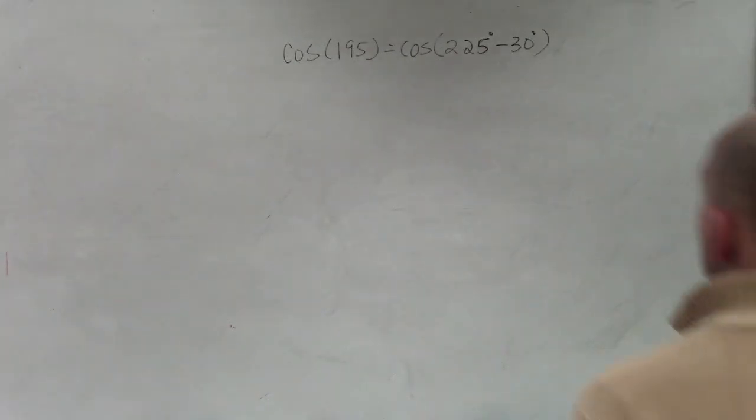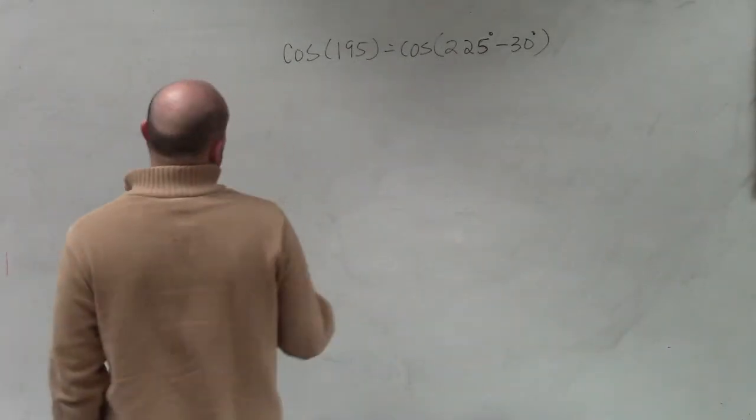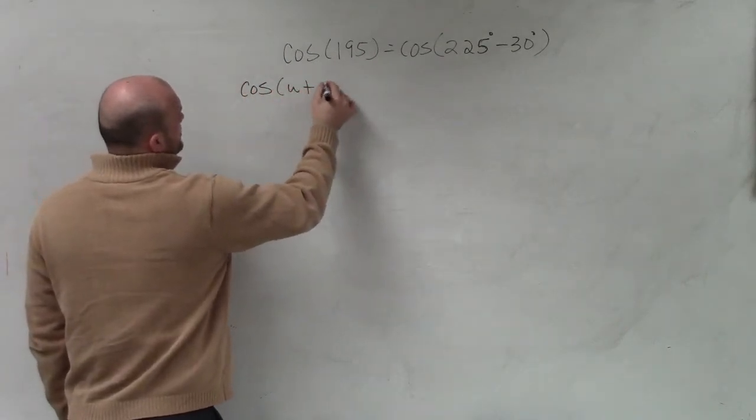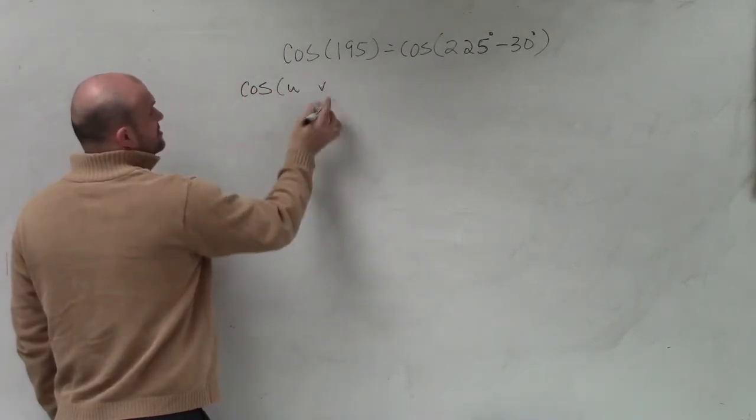This is just like it would be with radians. We've got to know where these coordinate points are. However, before we do that, we need to make sure that we know how to evaluate when I have two angles. This is subtraction, right?